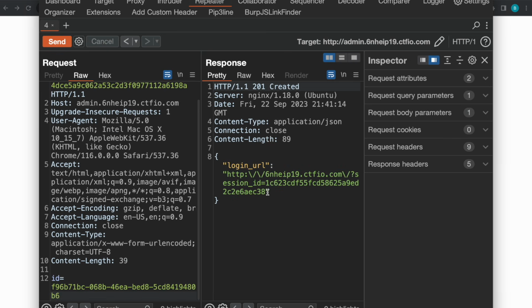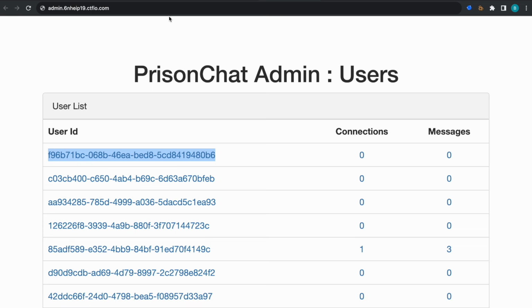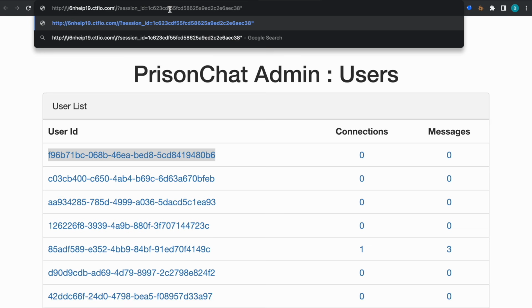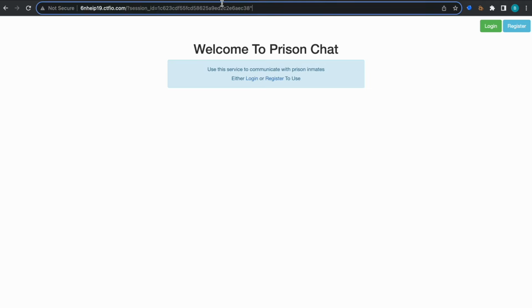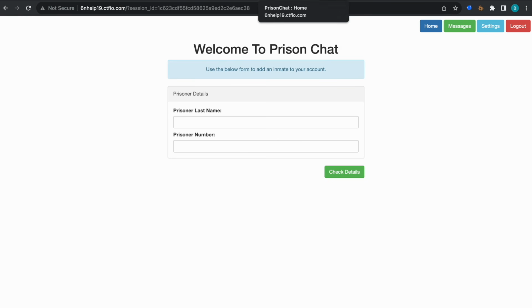It comes back and gives us another session URL. It says if you want to log in and impersonate this user, all you have to do is go to this URL and we'll log you in. So if we do this, let's do that one more time. I had to quote it. And bam, we're logged in. But we're logged in as this UUID, whatever UUID we pick. There's 10 of them. We can go through all of them.